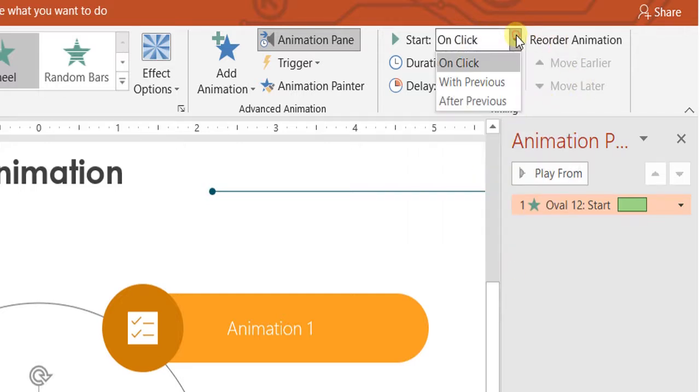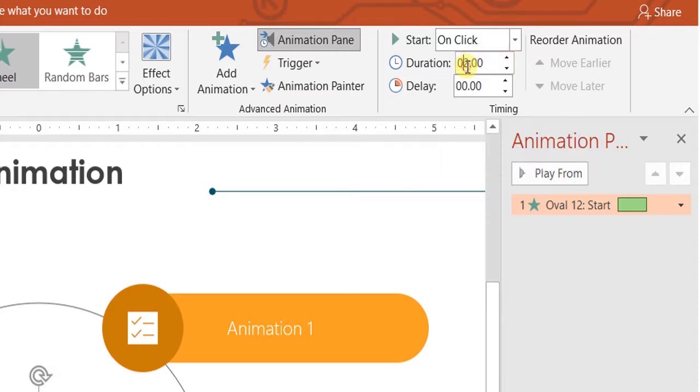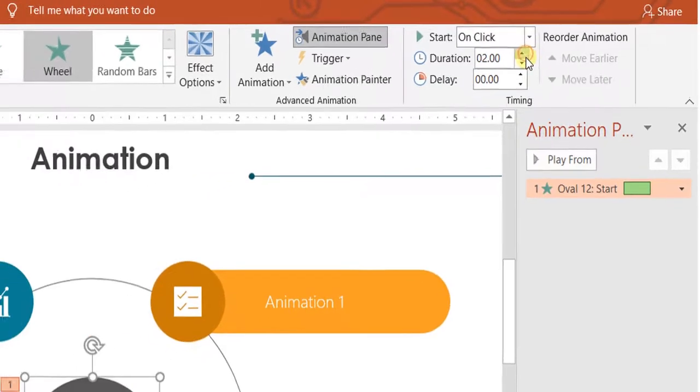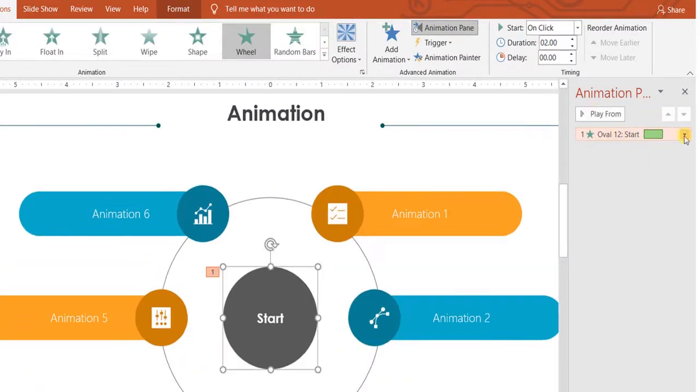So I just want to initiate this object animation on click of my mouse, and the duration is basically, this is 2 seconds, right? So if I reduce this, you can see it being reduced, and it will be kind of a playback. As you can see, it will be a lot quicker than it was before. It was slightly slower. It'll take around 2 seconds to complete.